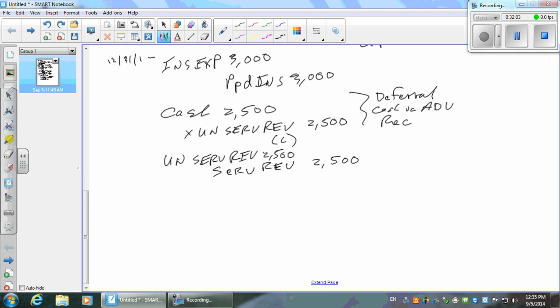Makes sense? And then on liability, we're going to have something like bonds payable, where a company issues bonds, we'll have a discount, right? Which means it was issued for less than the face amount of the bond. So it's a $100,000 bond, but we only issued it for $98,000, so there'd be a $2,000 debit in the discount, just to keep track of what it was really issued for.